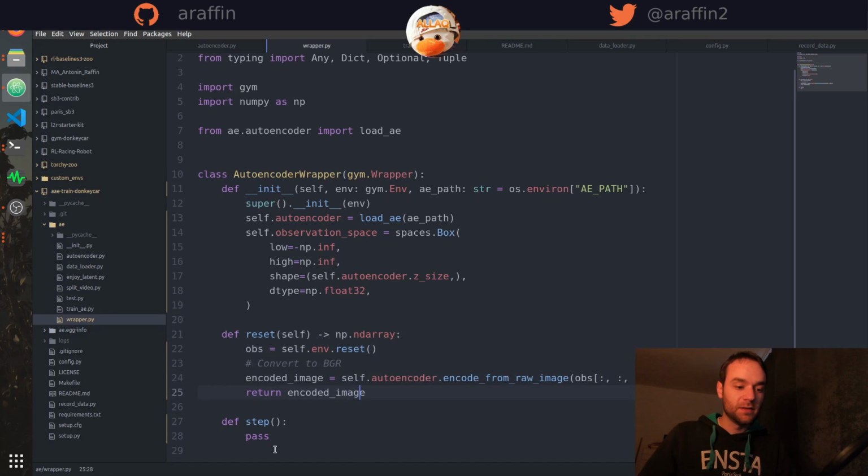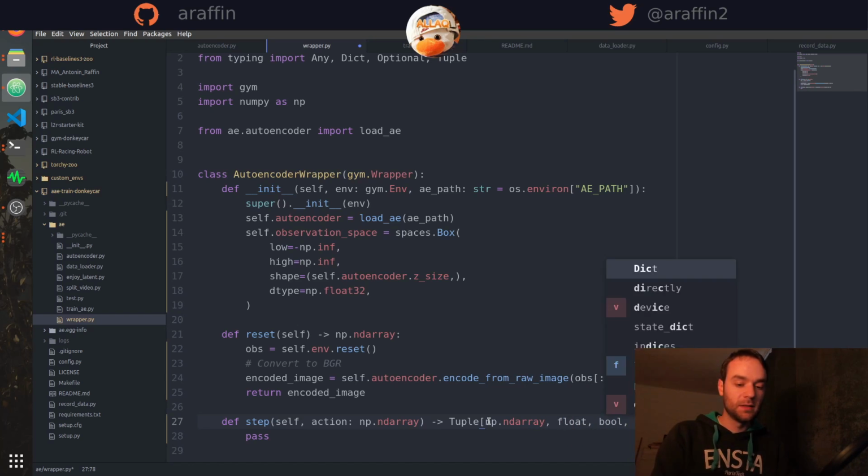And for the step, which takes as parameter an action, which is the throttle and the steering, we will return an observation, so a numpy array. We will return the reward, we return the termination condition, and we will return also the information dictionary.